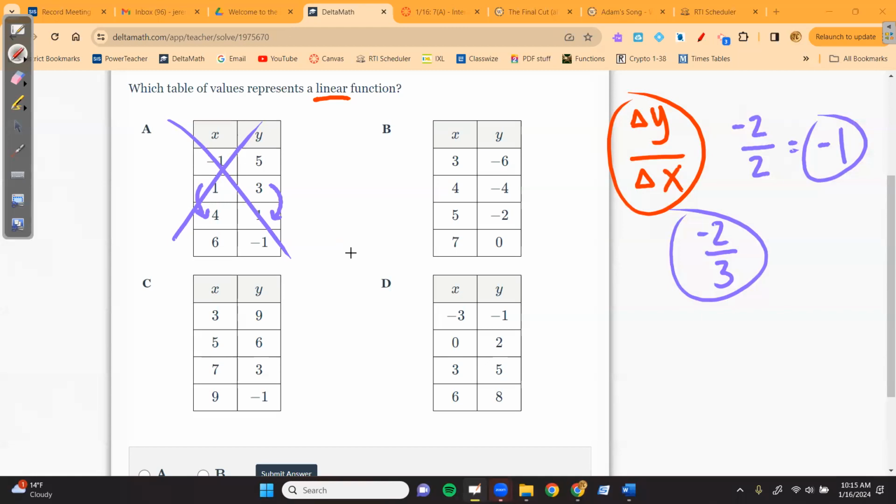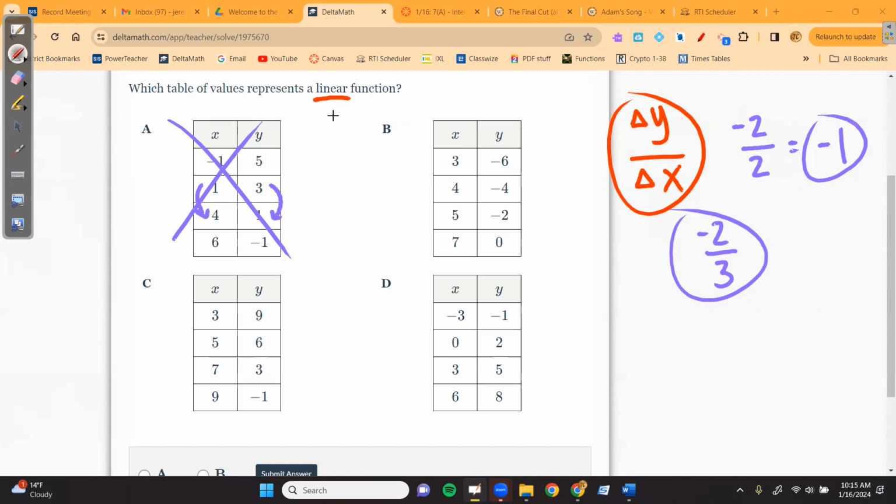You may not find it until the third iteration of what we just did instead of the second, but you'll see, if it's meant to be a linear function, then the rates of change from each point to the next one will be the same. You follow? Okay, so with A out of the way, let's switch to the next table, that's B.